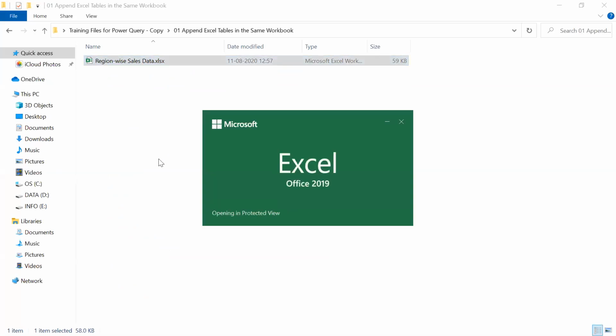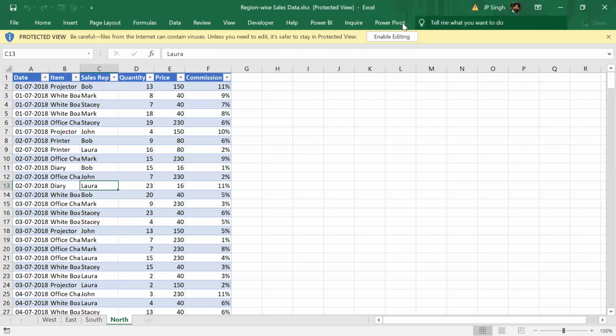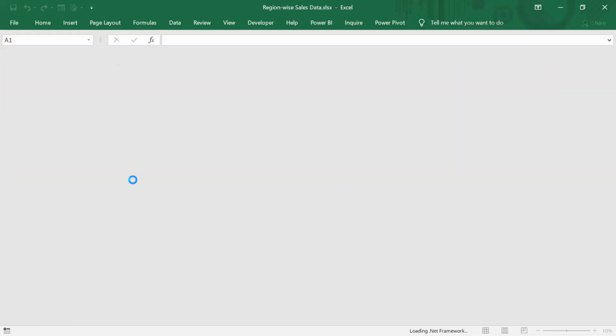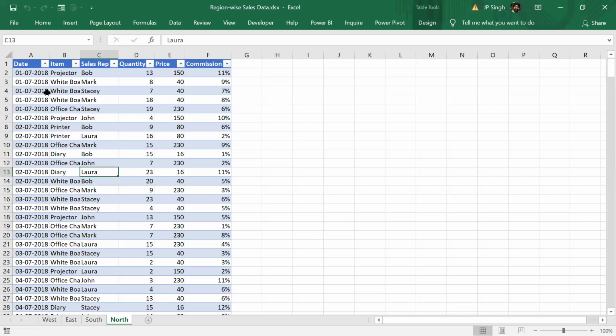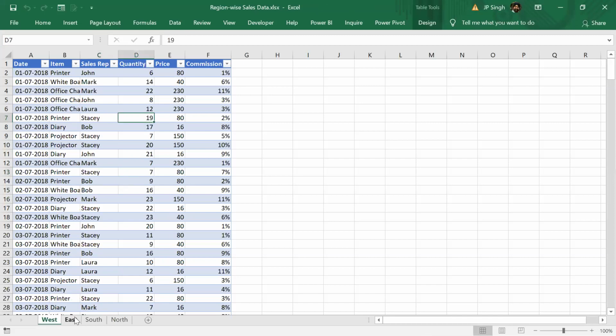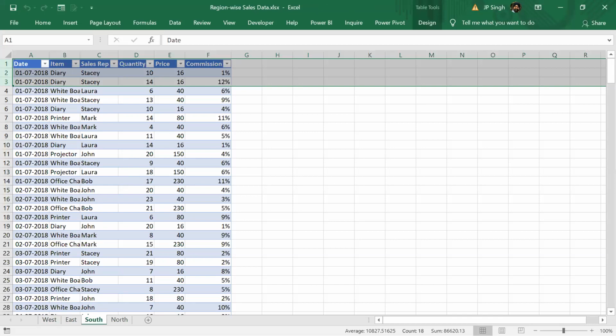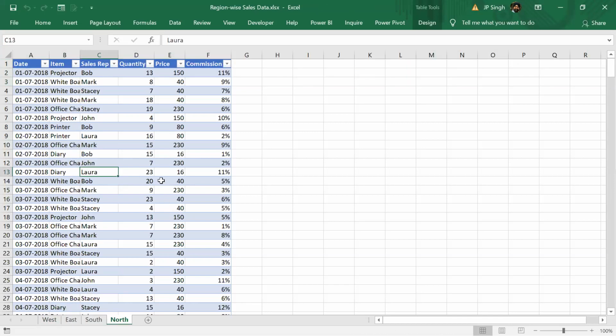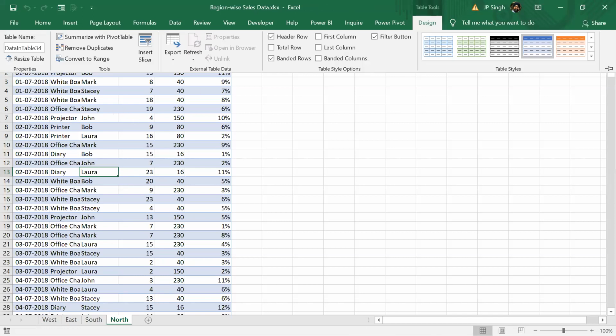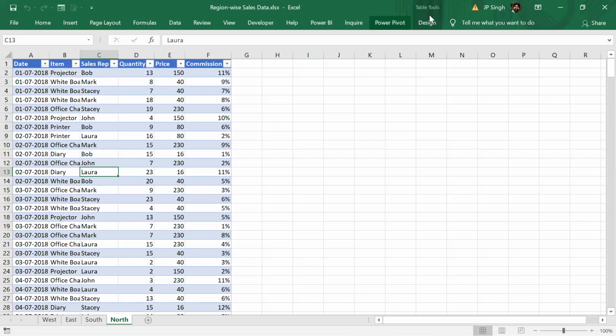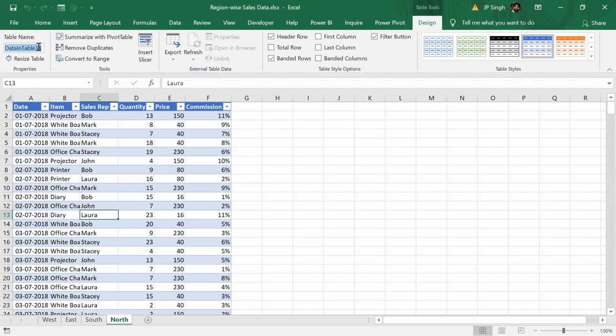You remember that, I think. Yes. When I'm opening this, what is there? But we have to do one new operation there. We have this data with us for West, for South, for North. All the region data is there. So what will we do? We will go there. I'll just change the name of that table. That table is basically West. Sorry, this is North.